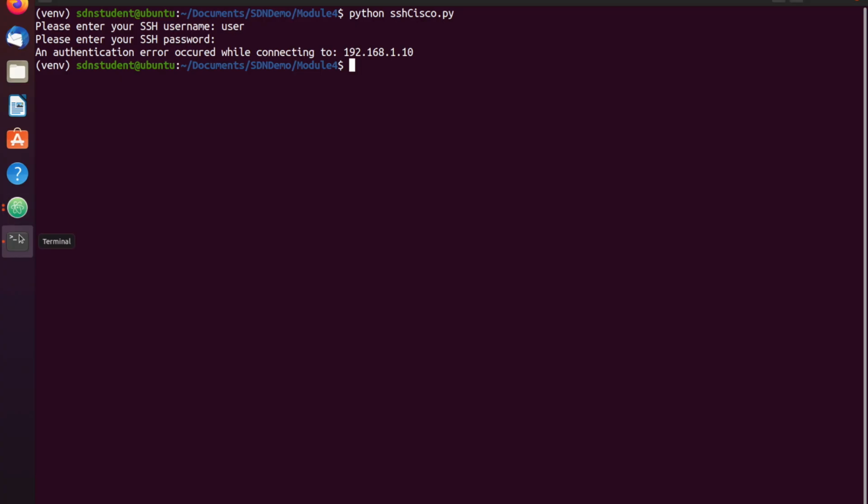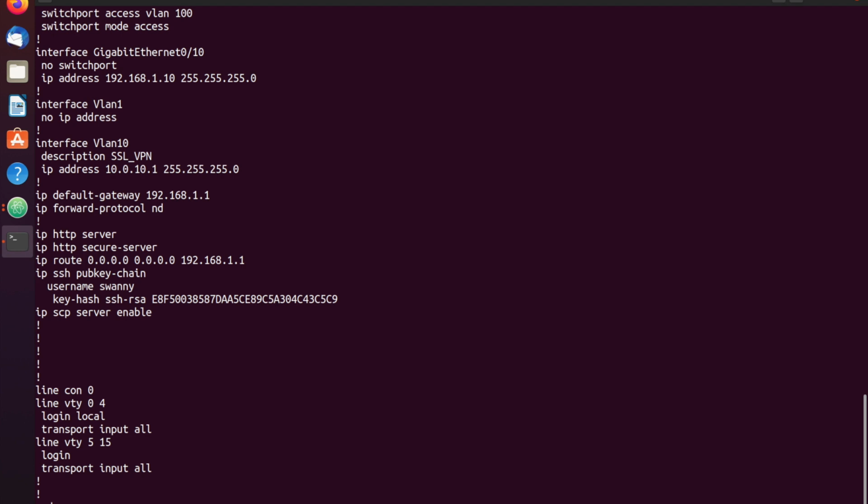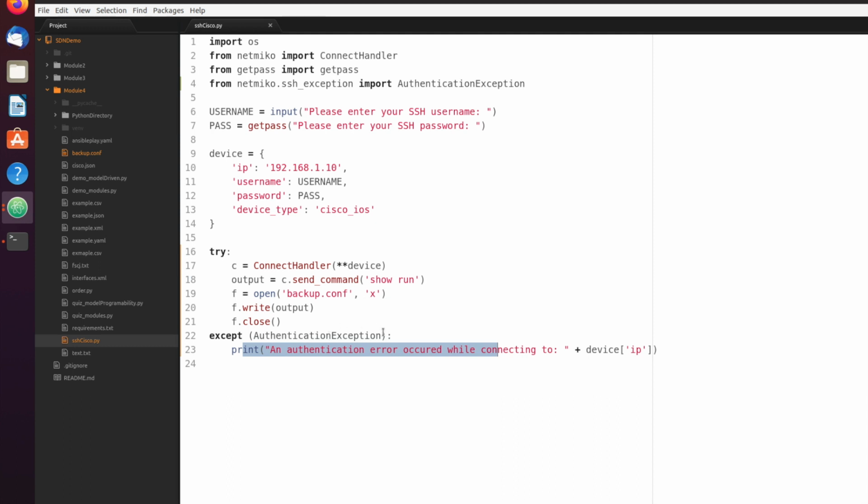So if I come back here, clear my screen. Let me just make sure I don't have a backup. Okay, cool. I don't have any backup, so I'll clear the screen again. And this time I will run it successfully by passing in my real credentials just to make sure that it still executes without any issues. All right, cool. And if I cat, it should have the backup conf. All right, so it worked.